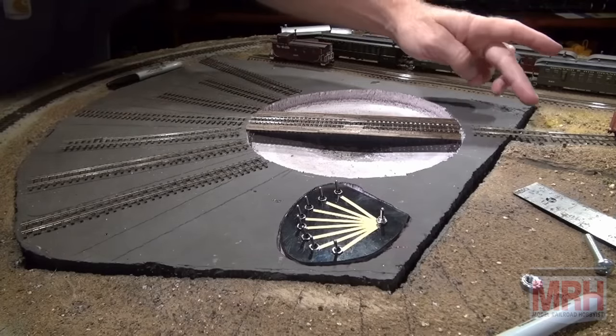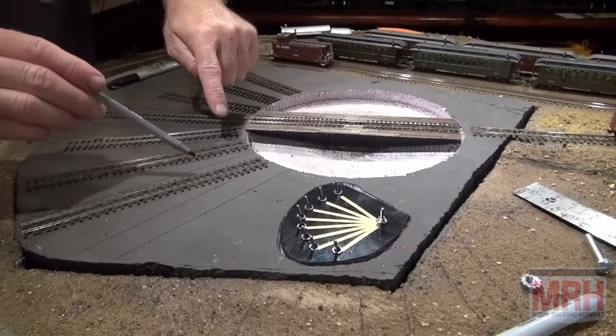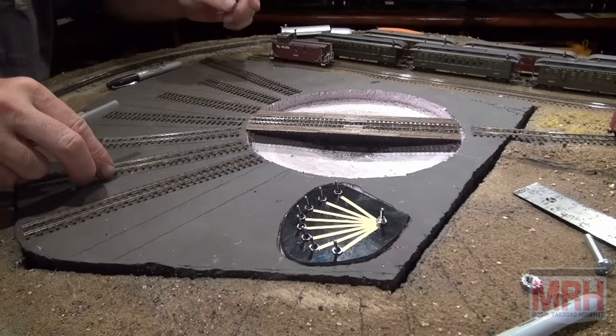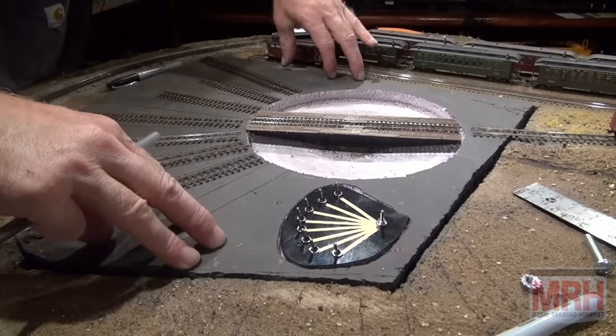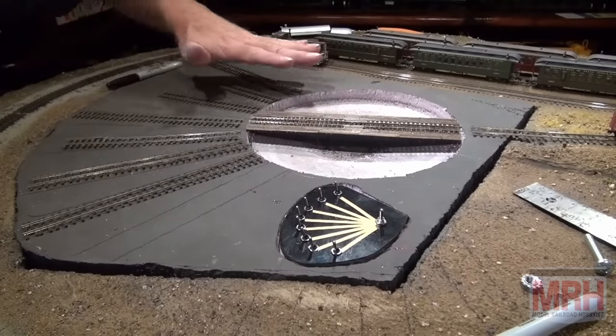And so if I wire up two hot wires into the control panel to direct the power into each one of these tracks, exactly like we wired up the blocks on the yard sections, because it's all self-contained, once it's wired up, it'll simply get dropped into place, glued in, and then we'll start to scenic the top of everything.